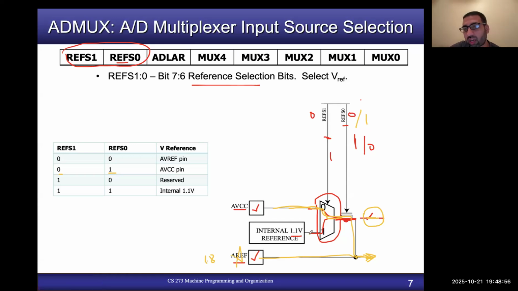So this will be selected here, right? But at the same time from here you are getting 1.8 volt. So when you have two different voltages, it means at the output you will not get 1.1, right? Which is your desired. So that's why if you want to use either AVCC or internal 1.1 volt, you should not connect AREF with any external output.